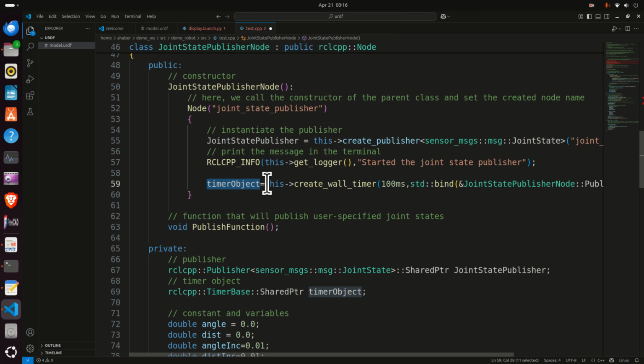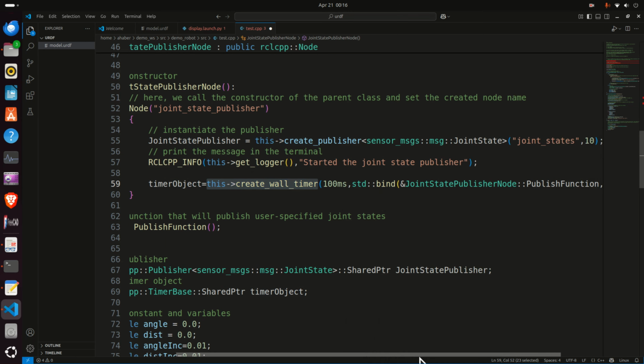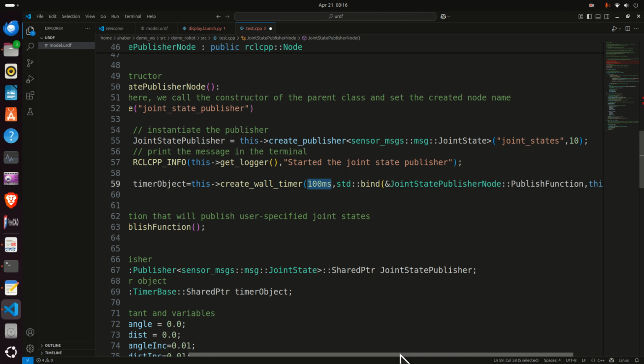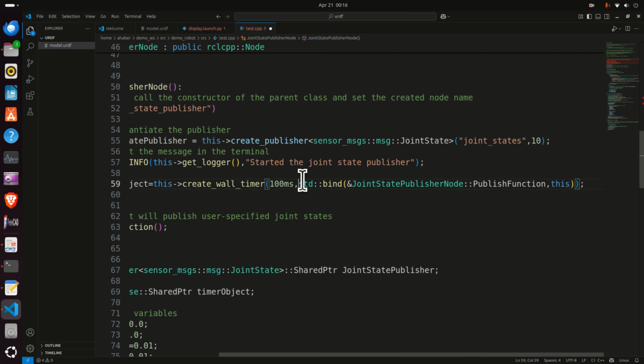And we instantiate it like this. We call the create wall timer function from the base or parent class. Then we specify the period of the timer. Here it's 100 milliseconds. And then here comes a very important part. Here we are binding or connecting this timer with this function called publish function.